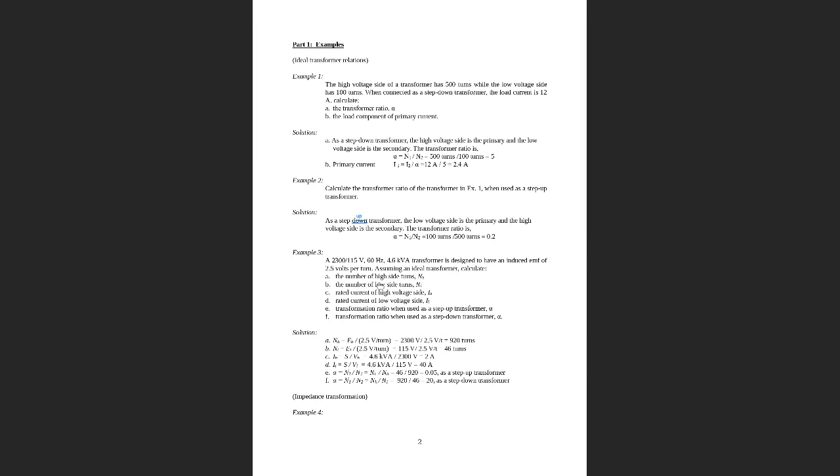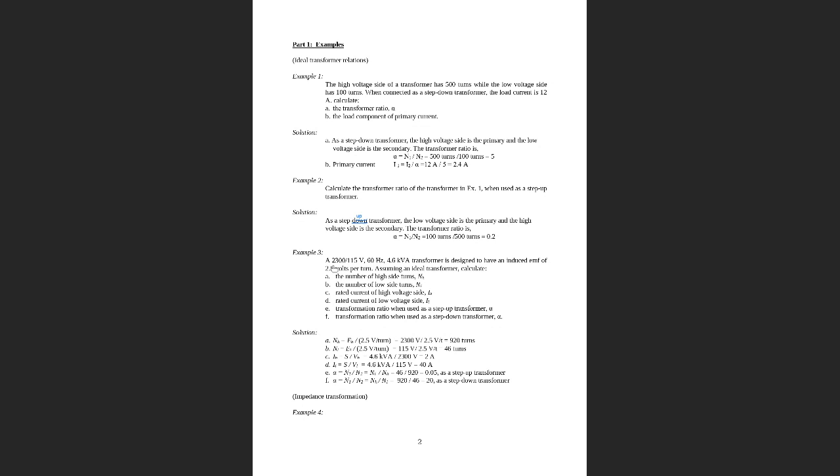Example 3, furthermore to telling you the turn number ratios, the voltage ratios, the current ratios between the primary and the secondary, and how to design, or to calculate in practice, the turn numbers required based on the voltage required and the current required. This is a straightforward one, but you need a clear concept of transformers. Sometimes the simplest question, the students may make the simplest errors, but critical errors.